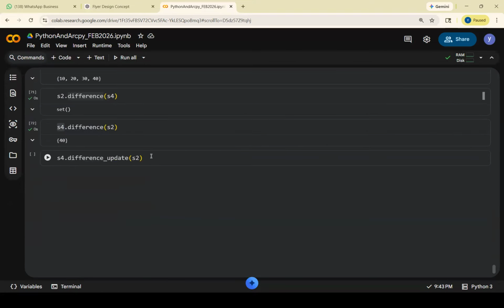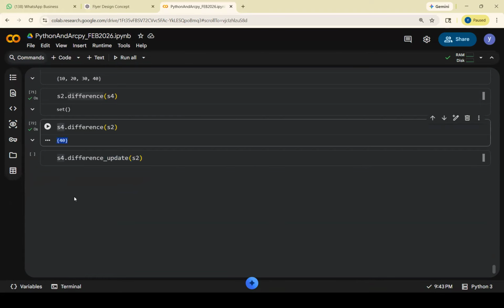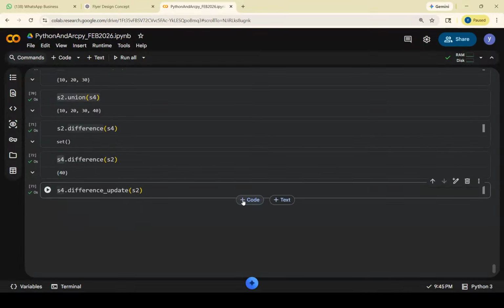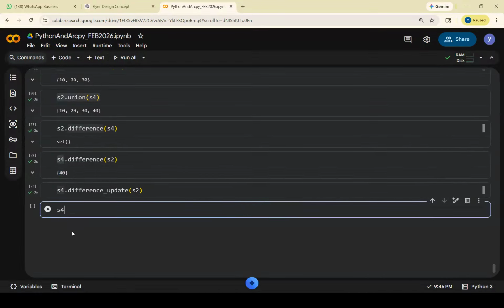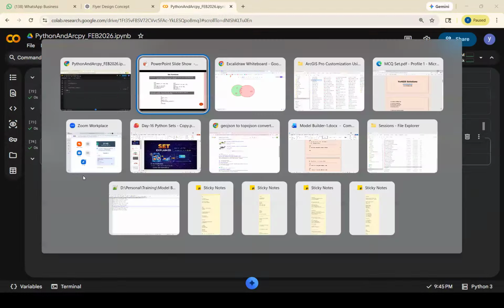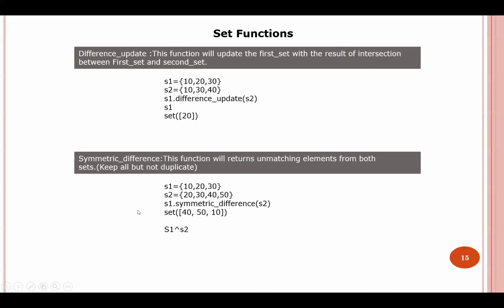But as soon as I run this command, the value of S4 will be 40. Why? Because the difference will be updated into it. So if I run this and check the value of S4, it is 40. So this kind of two, three functions we have here: intersection update, difference update.